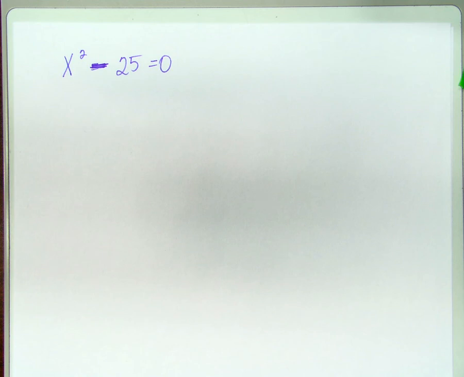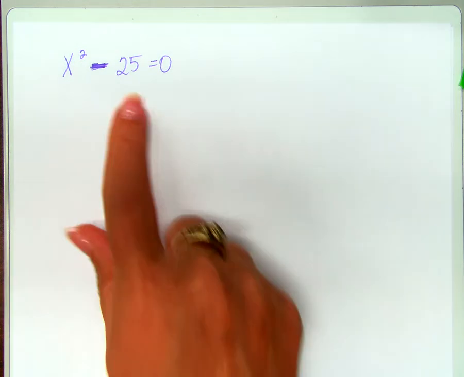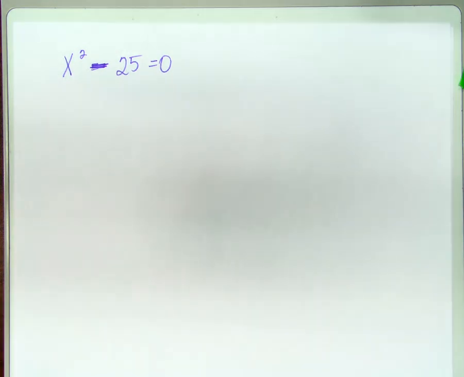What's missing in this problem? An X term, right? Well, some people don't like that. I like it because I think it makes it easier. We actually have 2 different ways, or 14 different ways, I don't know, somewhere in between 2 and 14 different ways we can actually solve this problem.